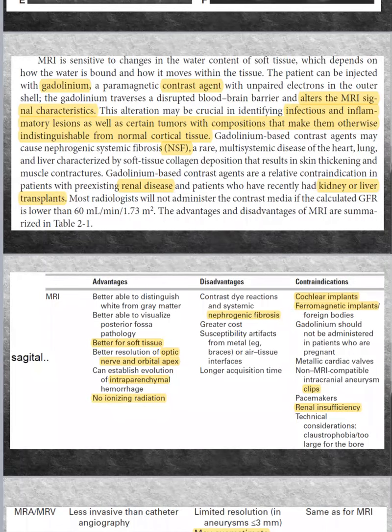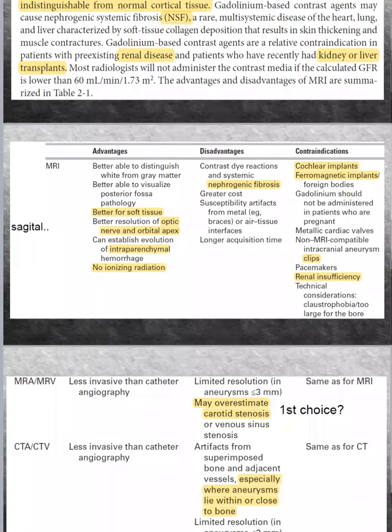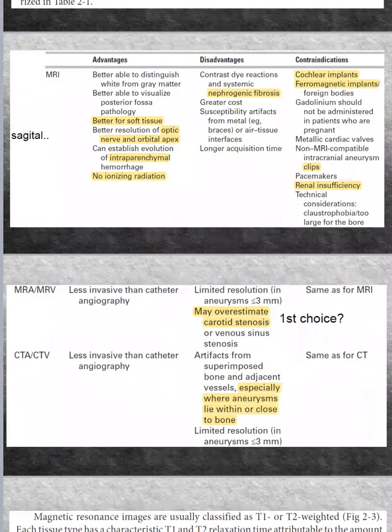I can inject the patient with contrast also, which is gadolinium, and this is extremely important in altering the characteristics of the study. It can cross the blood-brain barrier and accumulate in the lesion, so it can demonstrate inflammatory and neoplastic lesions well. Also, this material may have renal and hepatic manifestations, so I may require renal and liver function tests before I commence injecting the patient.